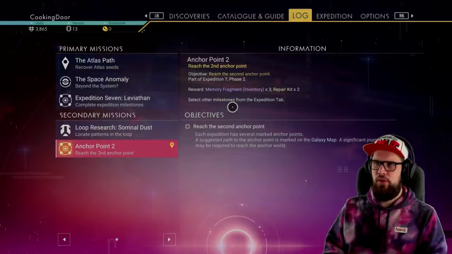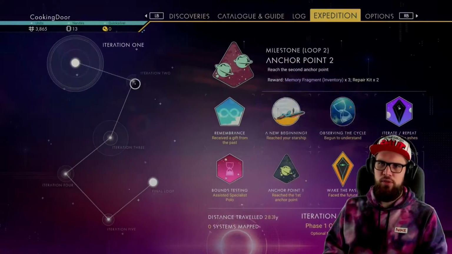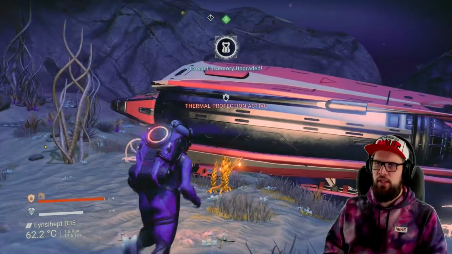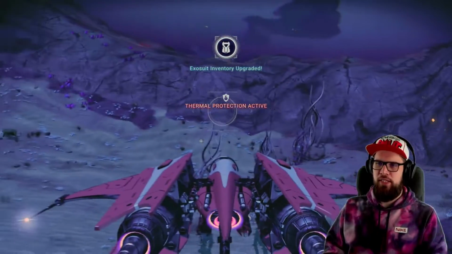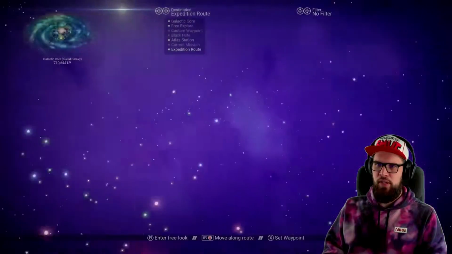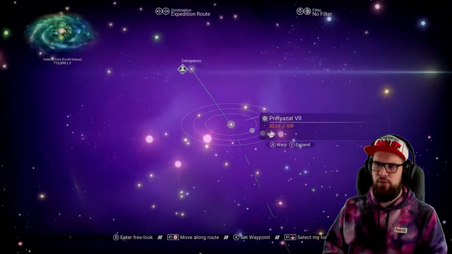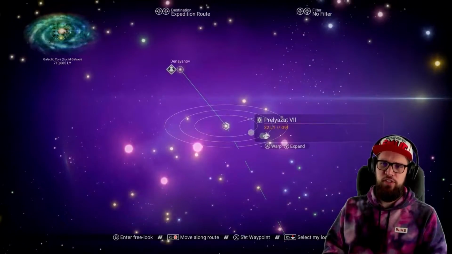So next up, make sure to open up the expedition tab and to go to iteration 2 and make sure that the anchor point 2 milestone is tracked. Get into your starship and take off of the planet. When you're in space, open up the galaxy map and the expedition route should be tracked. My first warp being into the Leviathan 7 system.